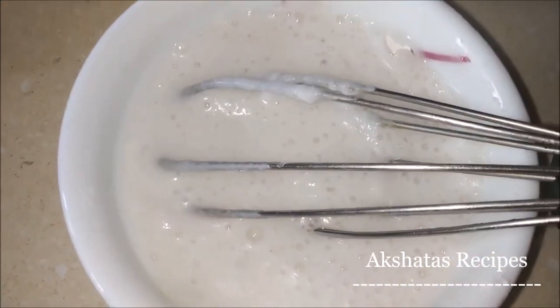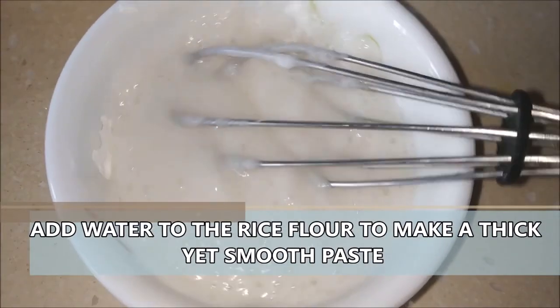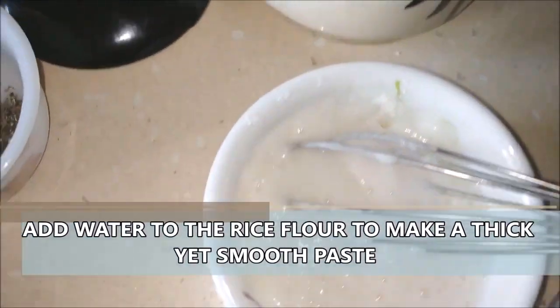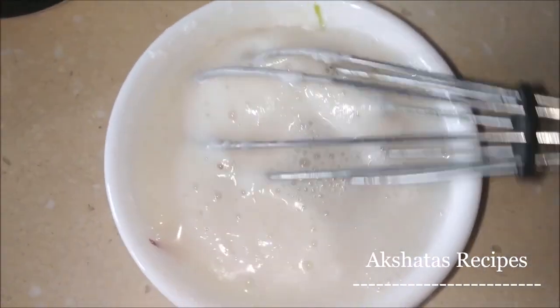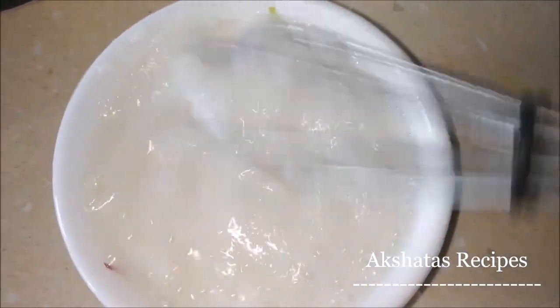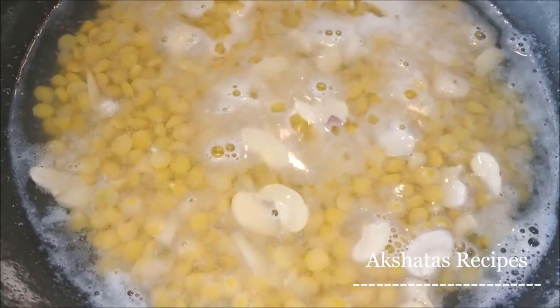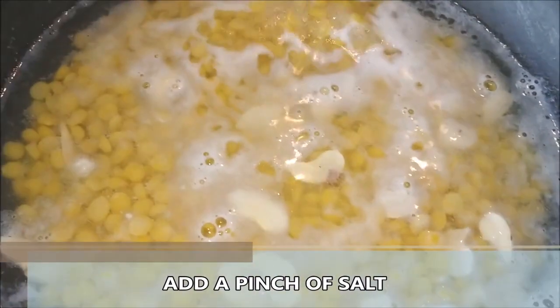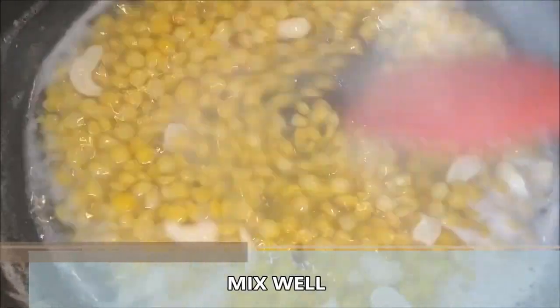So now we can add this rice paste that I've prepared. I've just taken the rice flour, added a little bit of water, and I'm just going to whisk it to get a nice smooth kind of paste. So what this rice paste does is it also gives this vorn a little bit of thickness rather than a watery consistency. Now I'm also going to add a pinch of salt. We're going to mix all of this well.